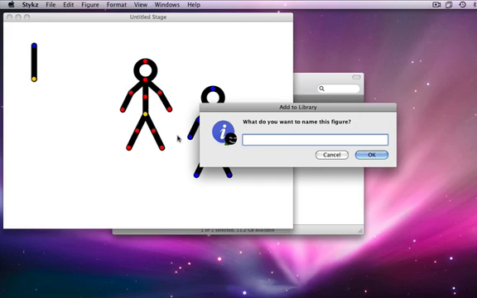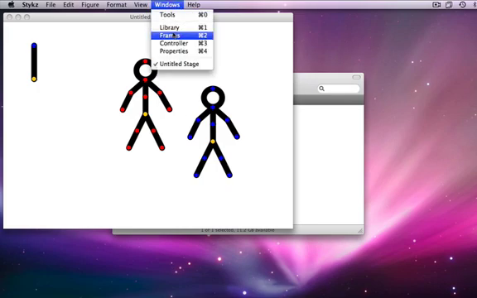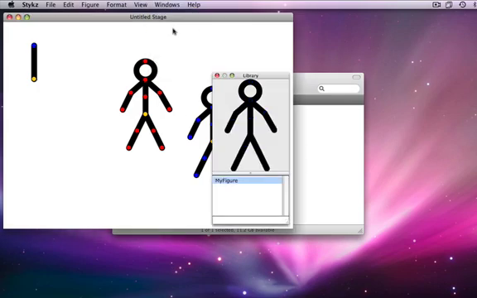I'm going to name this entry My Figure, and click OK, and that has now been added to the library. Of course, we're not displaying the library yet, so let me show you the library palette. As you can see, there's an entry called My Figure in the Library. If you click on an item in the library, a preview is shown above.